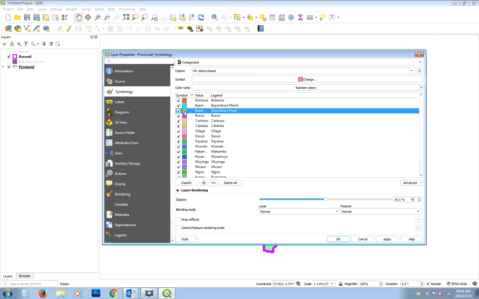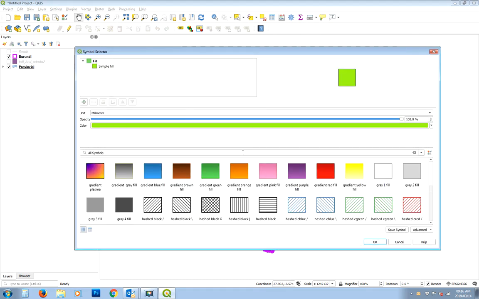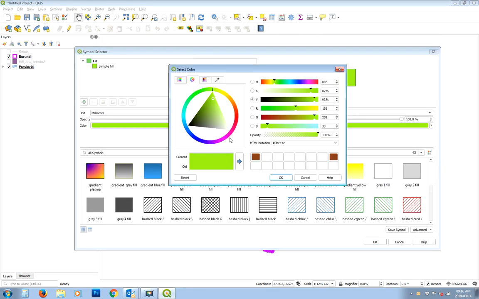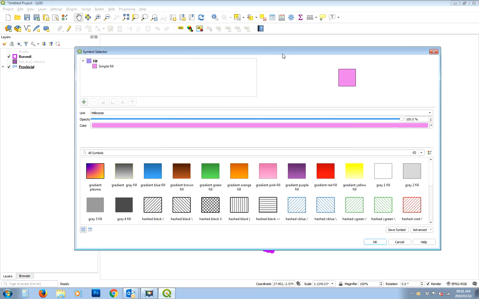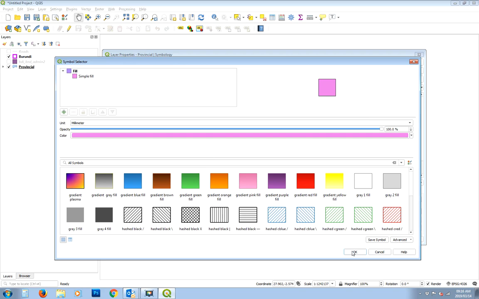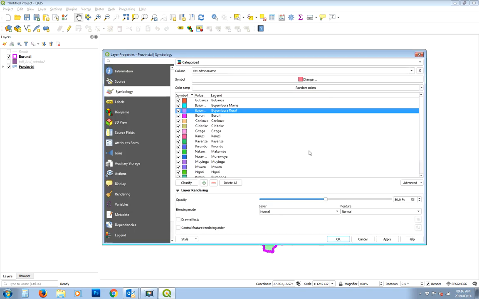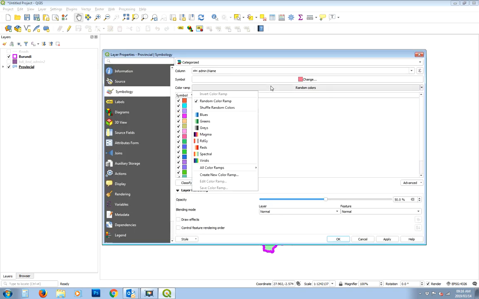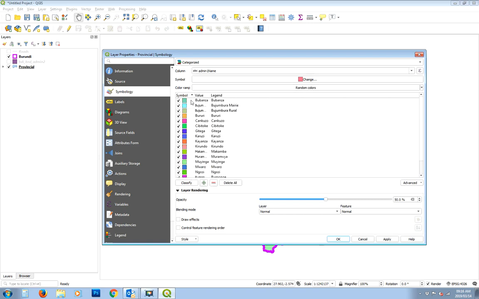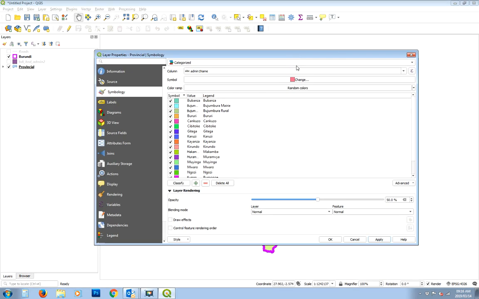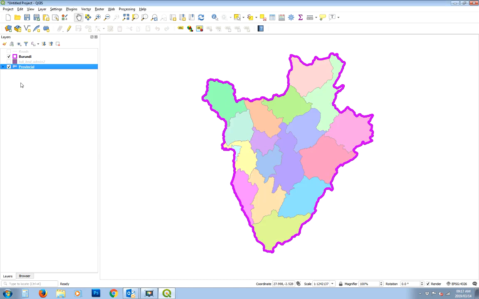So for instance, you want to change that one from green to, oh, I don't know, maybe like a pink, like a light pink, something like that. You could do that, and then if you click OK, then that one will be pink. If you don't like the colors at all, you can shuffle random colors and redo it. Apply that. See if you like the new sort of configuration or the new selection of colors. Okay, so anyway, that's kind of not what we're trying to do here, but we just want to get a map that's going to work for us.